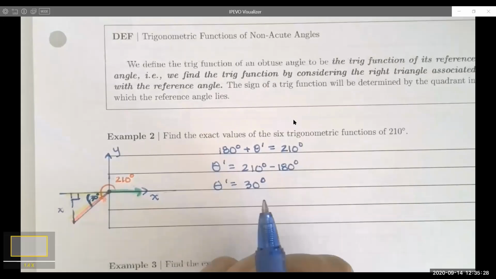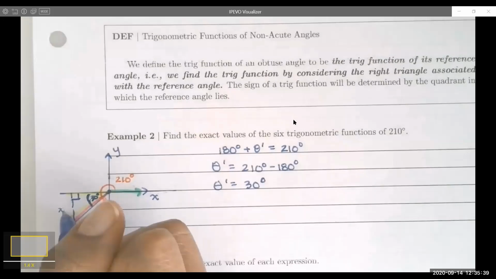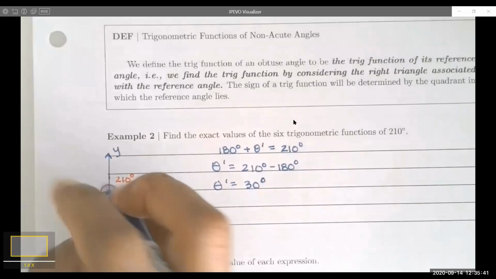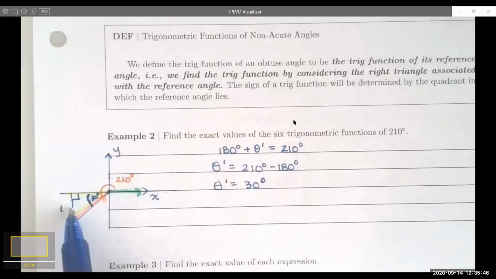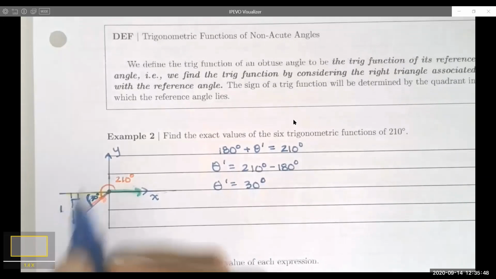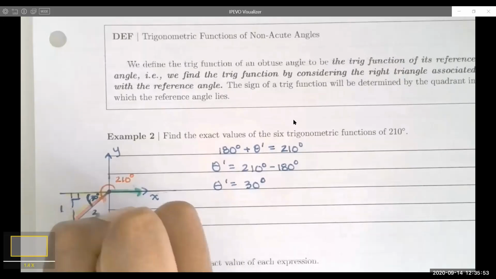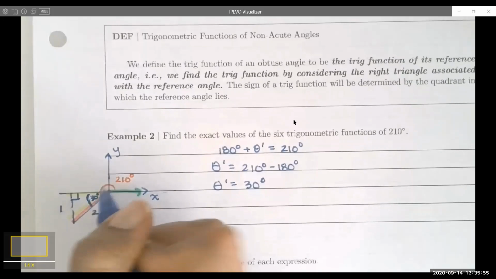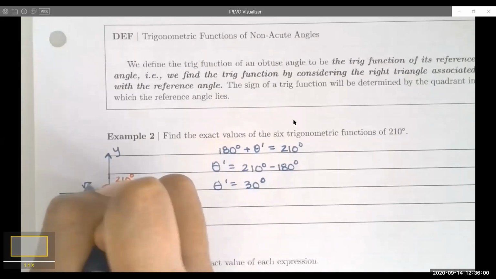Now, because I don't want to deal with variables such as x, and because I know that when I take the trig function, ultimately they simplify to the same value regardless of what the actual sides are, I'm just going to pretend that this is a 1 instead of an x. So opposite to 30 will have a 1. And then the hypotenuse is always twice that amount, so that's going to be 2. The adjacent side is always the smaller amount times radical 3, so that's just going to be square root of 3.